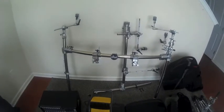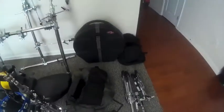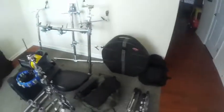I already mentioned I got my rack over there. That pretty much travels like that as is. Just lay that down in my truck or up in the trailer or in the back of the van, whatever I'm using. So here's my SKB Cymbal Vault.